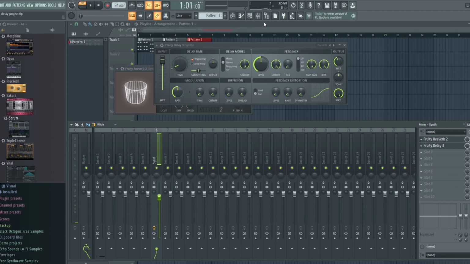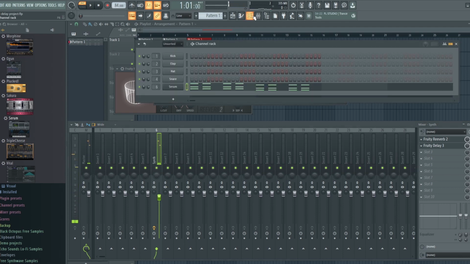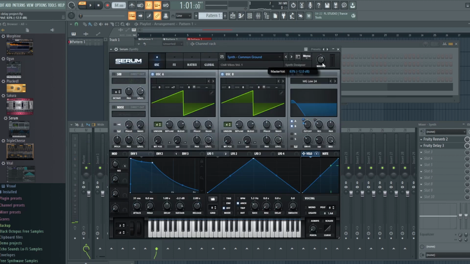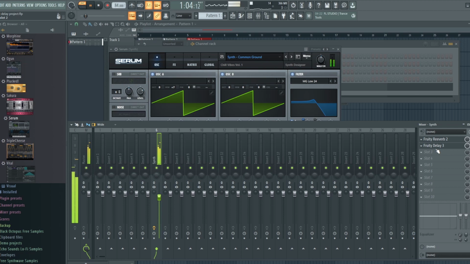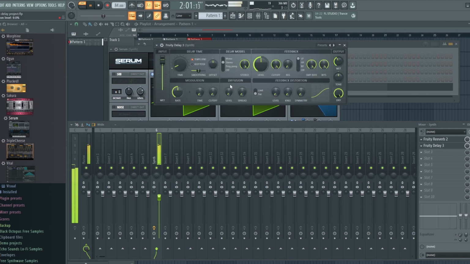And right now it's actually clipping because I have the dry signal coming in and it is too powerful essentially. So I'll have to turn it down on Serum. And so you can see you can have a lot more control over it here.